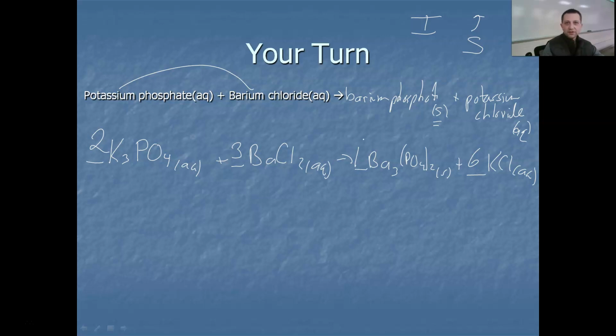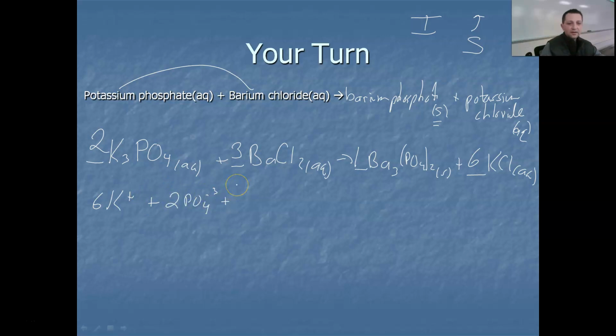I chose this example on purpose so we can go through this, because the ones in the earlier part of the lecture didn't have any coefficients. The equations were balanced already. So look at your potassium. You don't have 3 of them. You actually have 6 of them. So what you end up doing is down here, you have 6 potassiums. All right. How many phosphates do you have? You have 2.